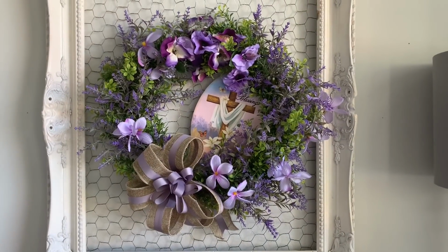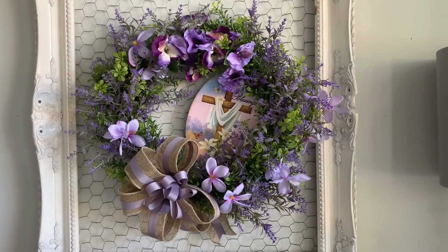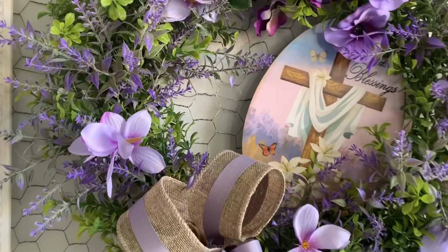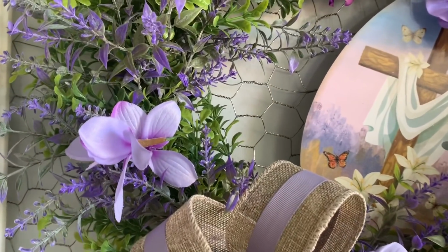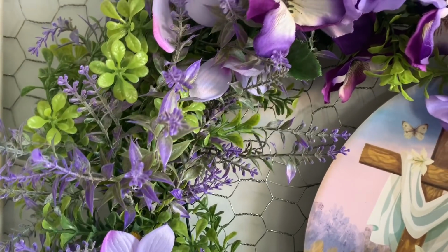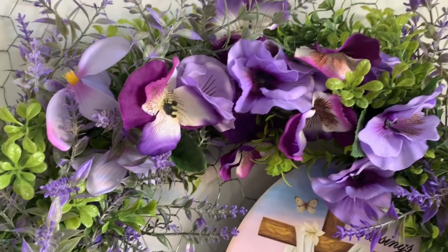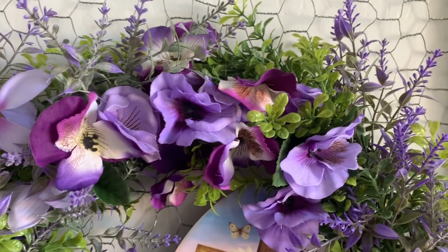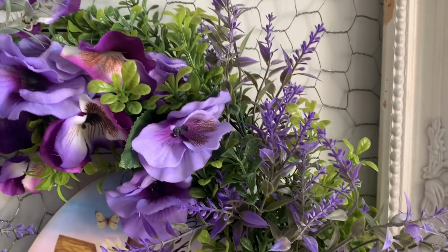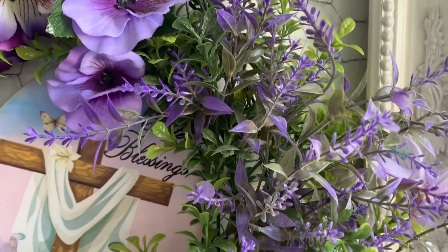And here it is all done, and I think it turned out really, really cute. I am in love with the flowers from Dollar Tree and, of course, Walmart's. Those are always nice, but the Dollar Tree flowers are just on a different level, I feel like. And the sign that they had with the Easter blessings on it, you can't really see the Easter blessings, but I think we get the idea from the cross. But I love these colors. I love working with these shades of lavender and purple. But I hope you guys like it too.